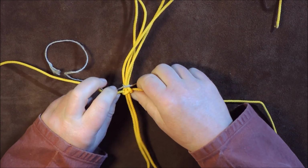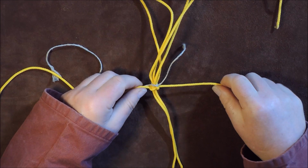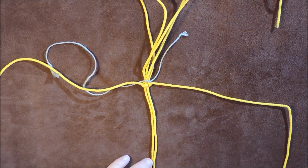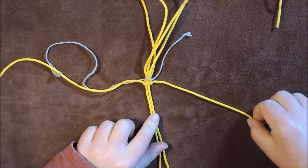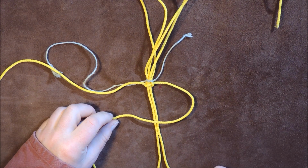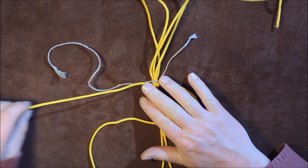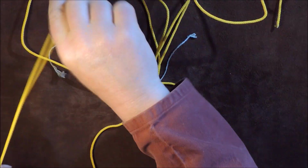Just pull that up nice and tight, and we now have our first one tied as the constrictor knot. We can, if we want to, undo that constrictor knot, but I don't see the point. Right, so we've done the first knot. We now take the right hand side, pass it over the top of the two cords here, and bring it to the left hand side. The next thing we do is get the working end of this one. So I'll just go ahead and grab it.